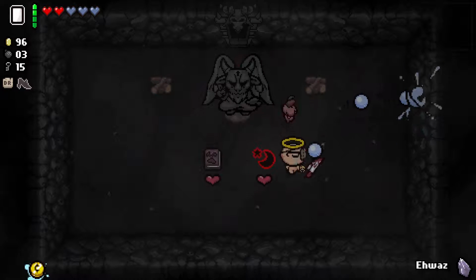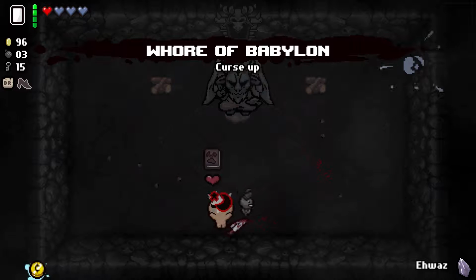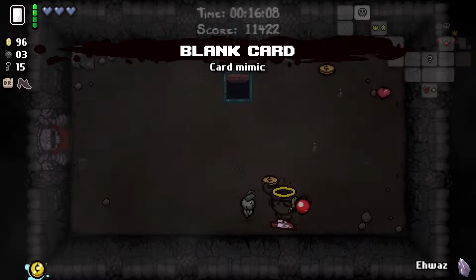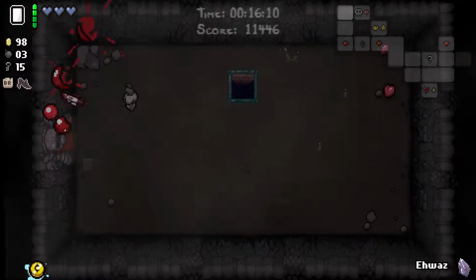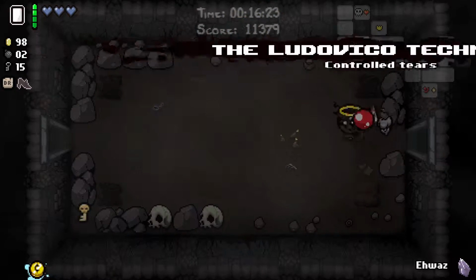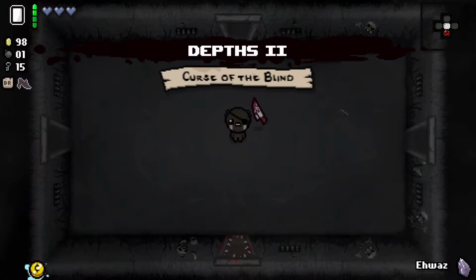So getting Whore of Babylon here is a great help because it does increase our damage, if of course we find a way to trade our last heart away, and we do. I just use that Book of Necronomicon to trade our heart away, so we do get that damage boost, and that pushes me over to picking Ludovico.